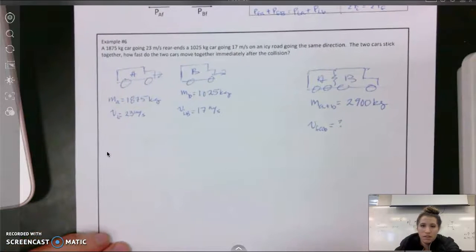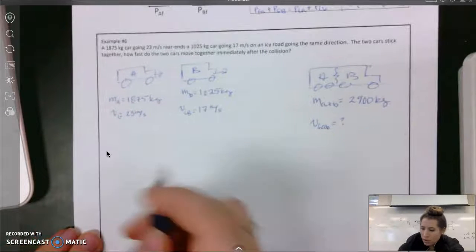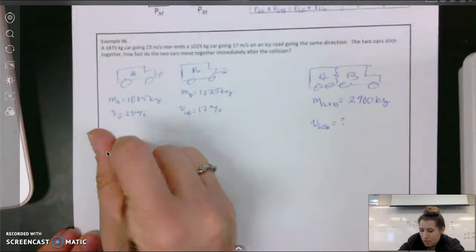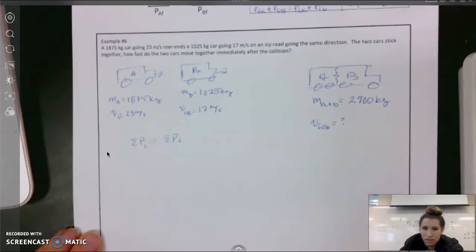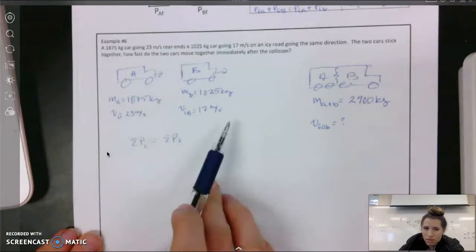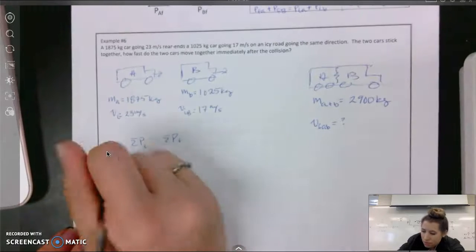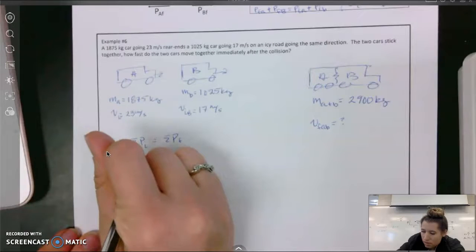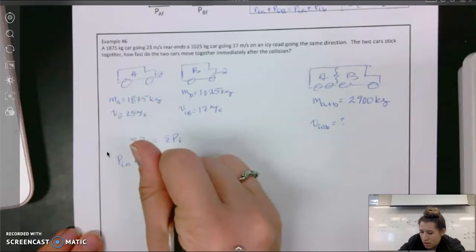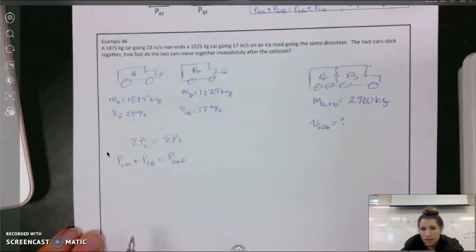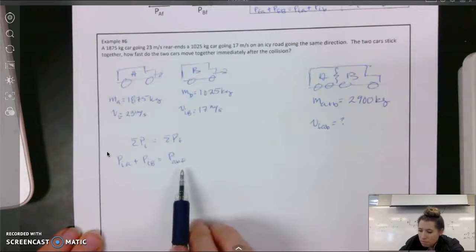Okay. Now, we've shown that whatever we start with momentum-wise, the sum of the momentums initial are going to equal the sum of the momentums final. Okay, and initially we have these two objects, and so we would have momentum initial of A plus momentum initial of B, and that would equal momentum of this AB combined final, right? Because we only have the one object in the end, and so we only have the one momentum.